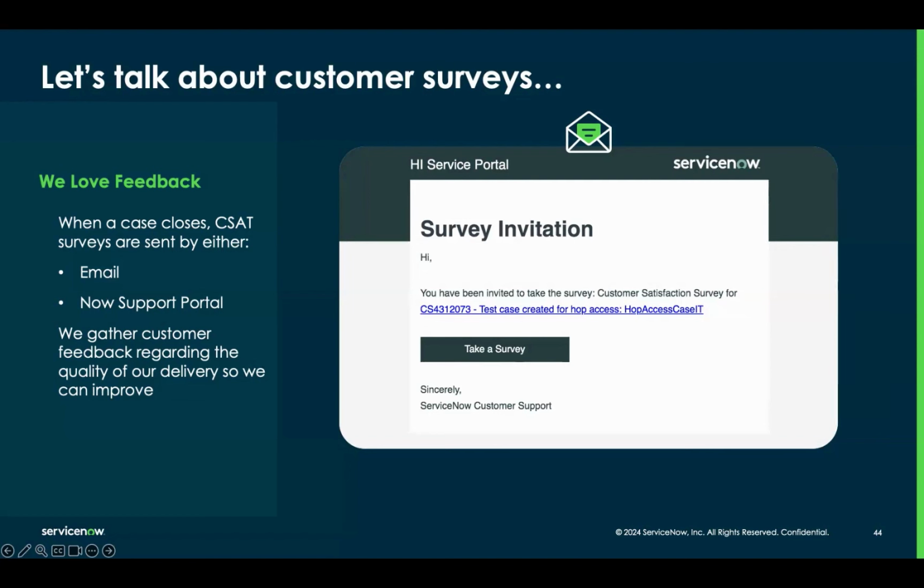Yeah, surveys help us understand the quality of service our customers receive during their engagement with support. And these questions will ask things like, were you satisfied? Did the assigned engineer understand your issue? Did you get a timely response? And was your issue resolved? I know that my team, every single one of the managers in our org, read every single piece of survey feedback that we get. So you're going to see these surveys through email, or it can be accessed through the Now Support portal. And as I said before, we do take action on every single one. So send us good or bad, we read it all.